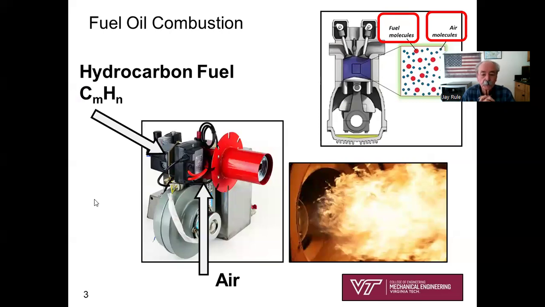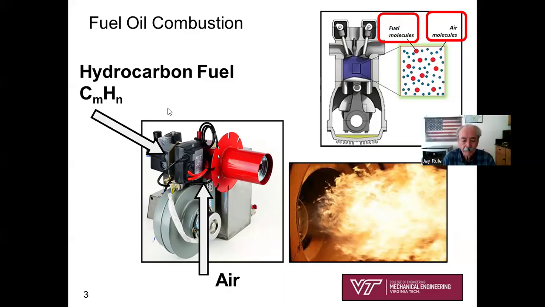So, for example, fuel oil combustion. I tried to give some examples of open systems and closed systems combustion. Now, in Chapter 13, I can only think of one example problem in the book that you may or may not be covering in your class, where there is a closed system.